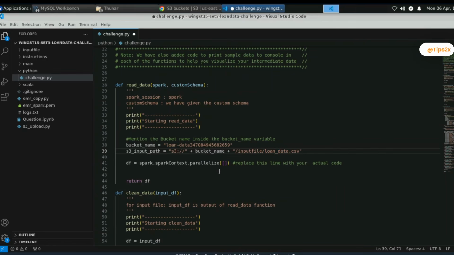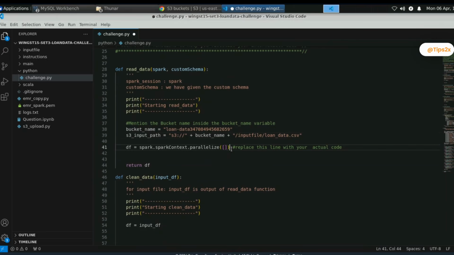Now we need to type our actual code here. So what will this line do? Basically this line will read our data using this Spark session. There is a predefined function, spark.read.